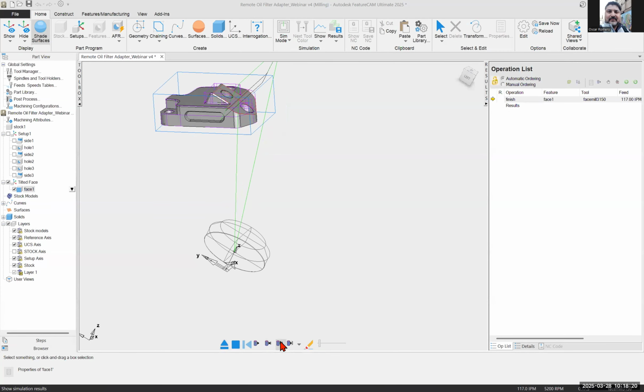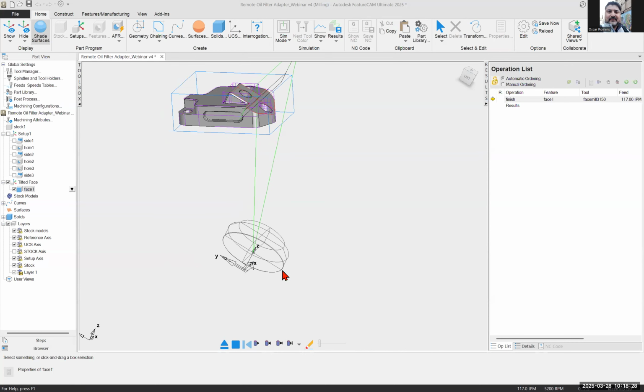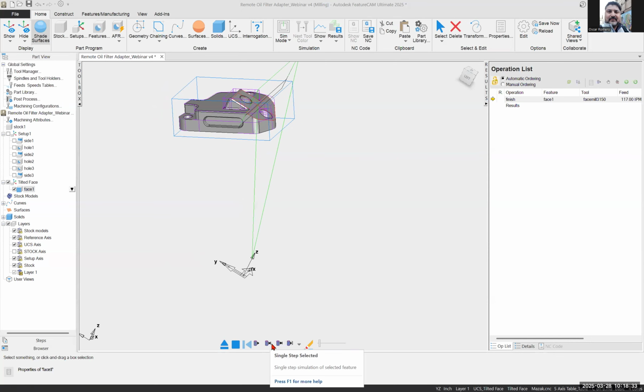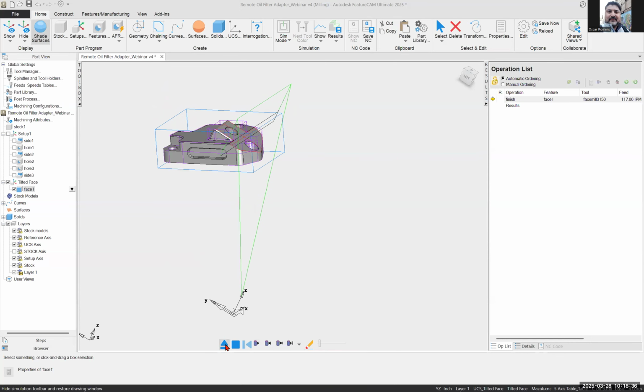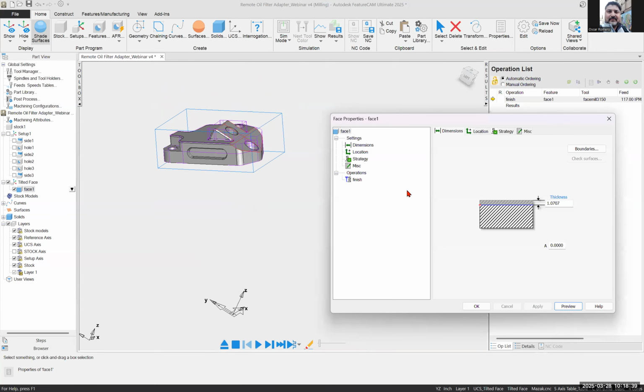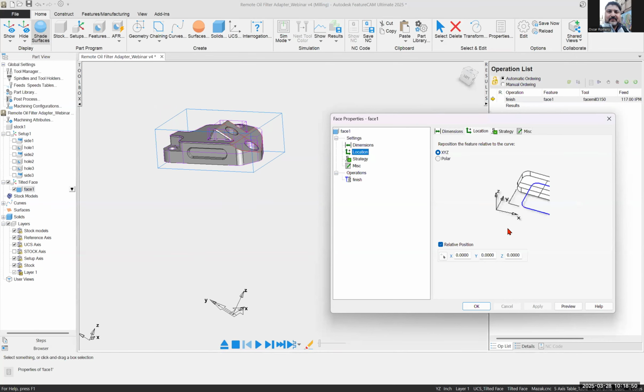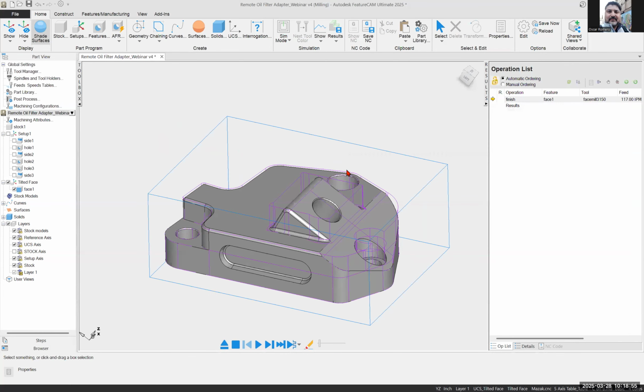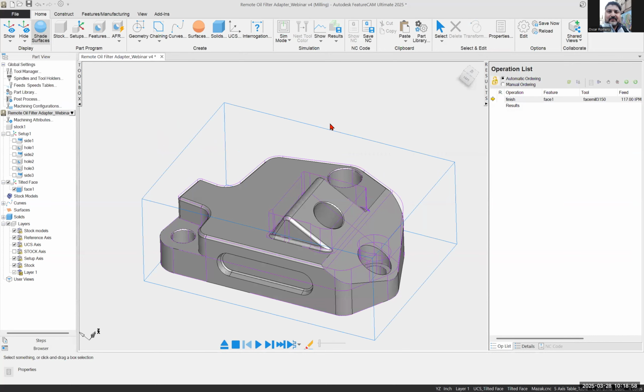So the only thing we have to worry about here is clearance, of course, because we're looking at the center of rotation being, I believe, about 9 inches lower than the bottom of the part. But we can modify that in the toolpath to make sure that we clear in the event of repositioning. And again, we can do that here in a location or dimensions. For now, I'm going to go ahead and go to the next set of oriented features.